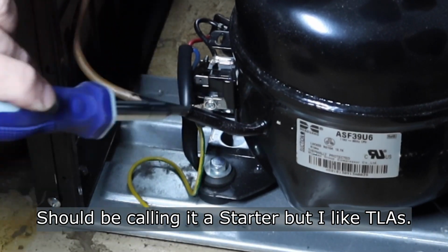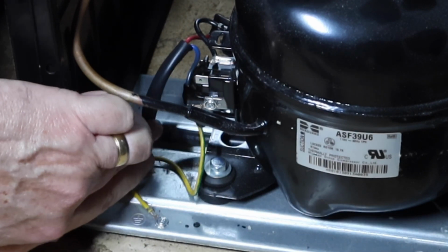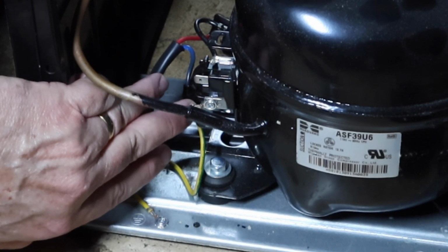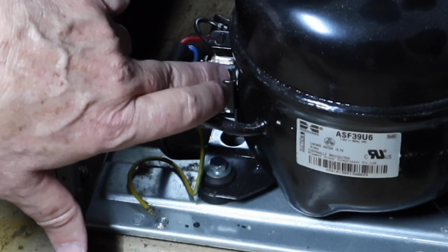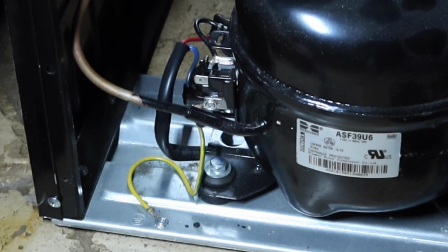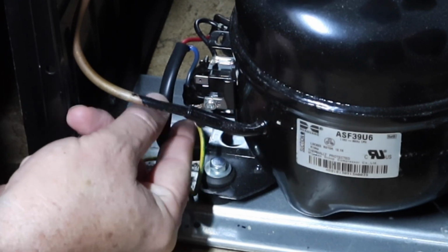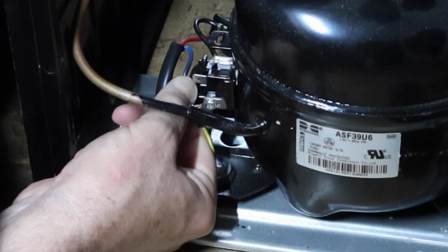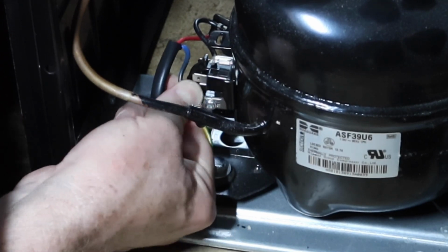We'll see if we can get that off of there. And let's see what it has on there. It's got a blue wire here on this post, and I believe this black wire on top that goes to the overload. I think we just leave it like it is. Okay, let me see if I can get the blue wire one off. It's on the bottom post here.